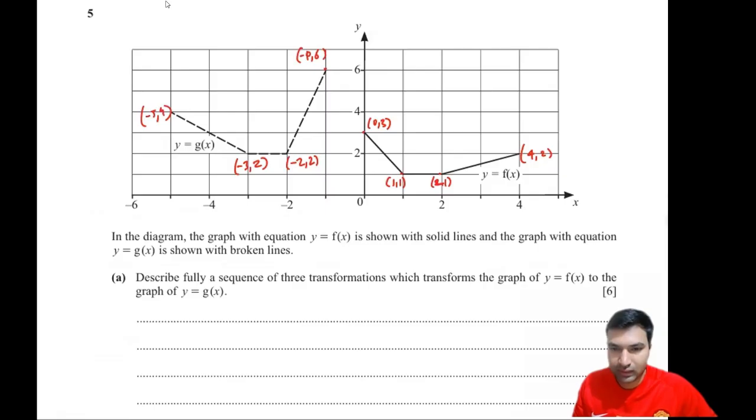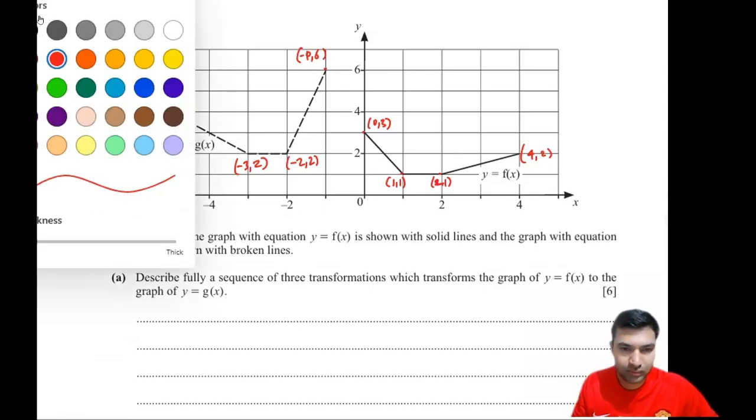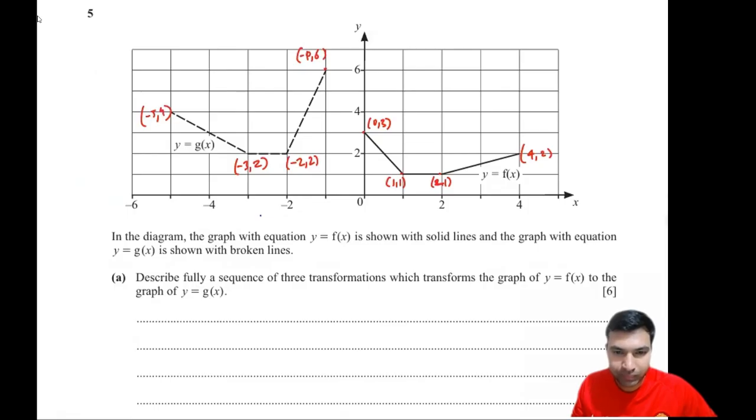So as I can see here, the important observation is that the y coordinates are 1, 1, 3, 2. But here they become 2, 2, 4, 6. So clearly my y is becoming 2y. And the shape also has been overturned, or you can say it's a reflection about the y-axis, because it is facing this side. This length is facing towards this end. So there is a reflection about the y-axis involved.